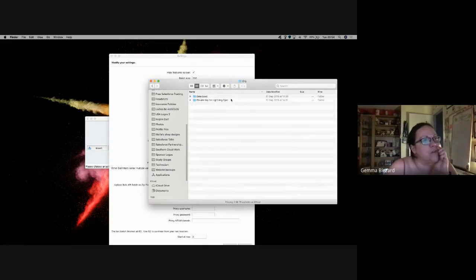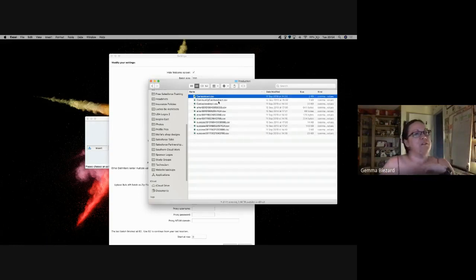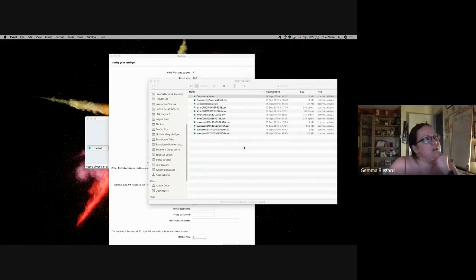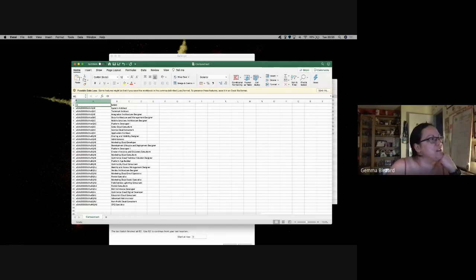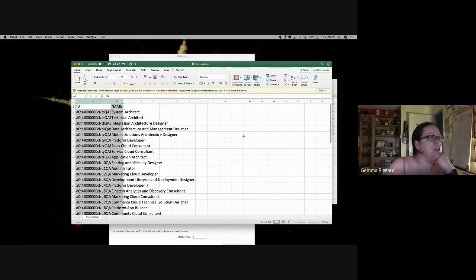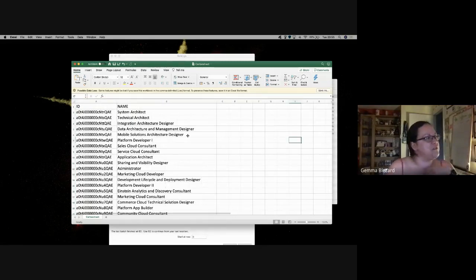Oh, org, here we go, data load. Oh, that's that file. So this is an example of a certs extract. In our org, we track people's certifications, because as Ladies Be Architects, we like to send them little prizes to say well done. This is just a simple data loader extract where I've created a custom object that represents certifications.